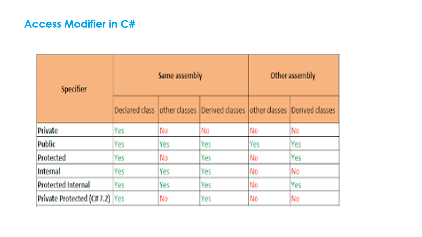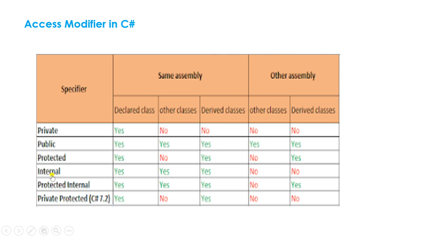So here you can see that private access modifier members are accessible in the same class, and not accessible outside of the class or in another assembly. Public access modifier members are accessible anywhere, either in the same assembly or in a different assembly. And protected access modifier members are accessible in the same class or in a derived class of the same assembly, or a derived class in another assembly. I will show you in Visual Studio.